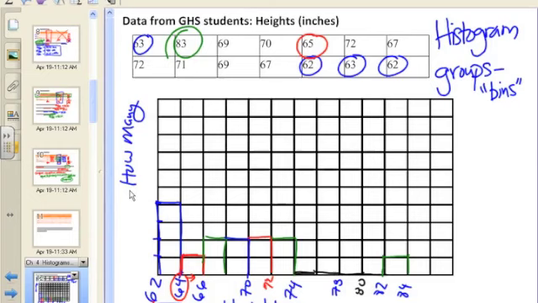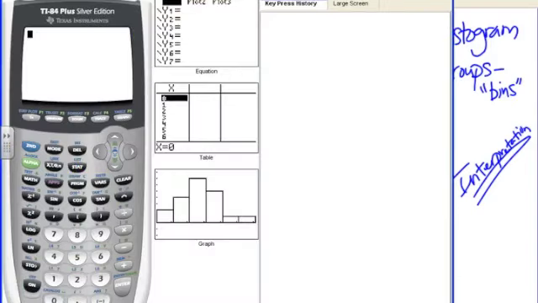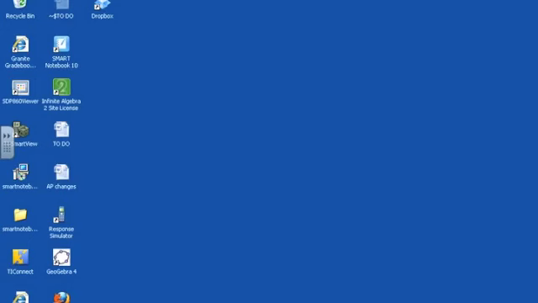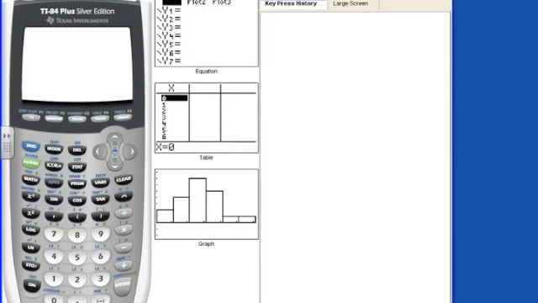But in AP, we are not really focused on mechanics of things. We're not really focused on can you plug in formulas, can you count how many boxes should be there. We're more focused on interpretation. That means we need to be able to make histograms really fast so we can focus on what they mean. And we're going to do that with a calculator. So this is my calculator. Make it just a little easier to see there. This is my TI-84 Plus, designed specifically for AP Statistics.